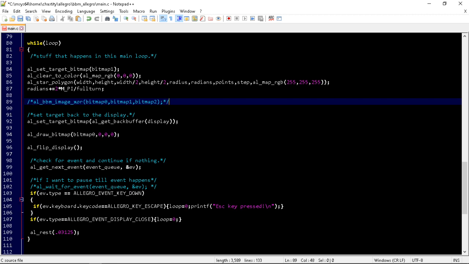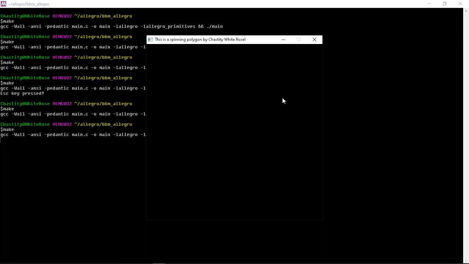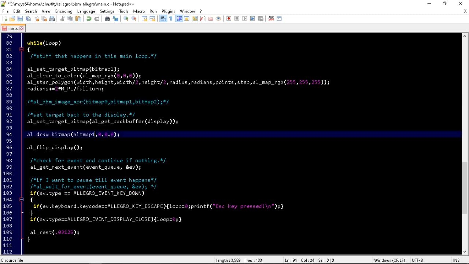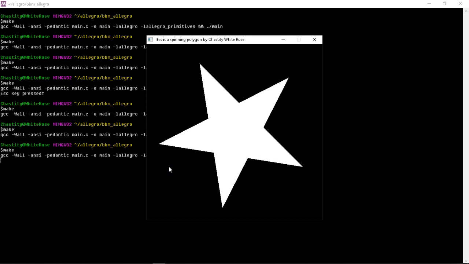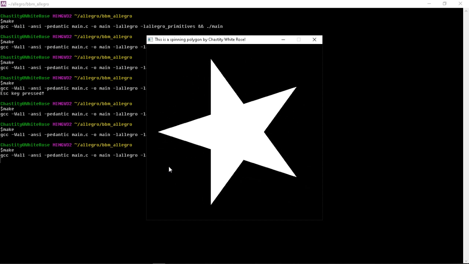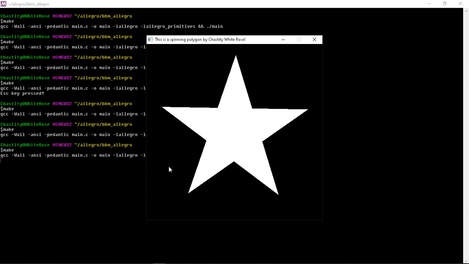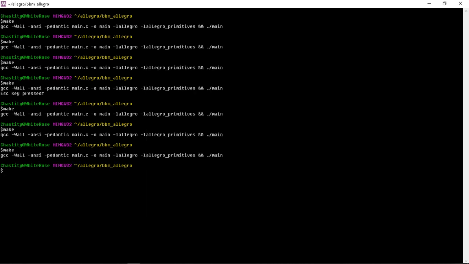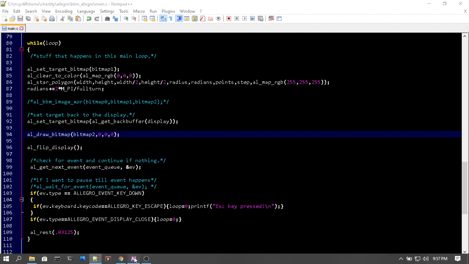comment out the code that does the XOR? Well then, because it's outputting that final output image, it's a blank screen. It's totally black because it doesn't actually have that image there. So instead of drawing bitmap 0, let's try drawing bitmap 1. If we draw bitmap 1, then you see it's just a white pentagram spinning. And notice it's much faster. That's because it's not doing the XOR. It's drawing the polygon every single frame, but it's not having to XOR two images together to make a final one. And then, of course, we can also just draw bitmap 2, which should be our checkerboard.